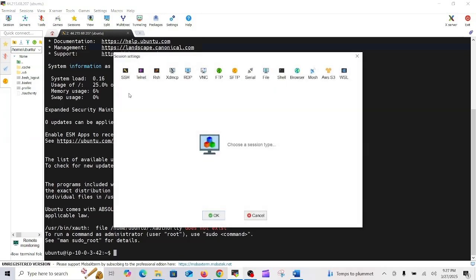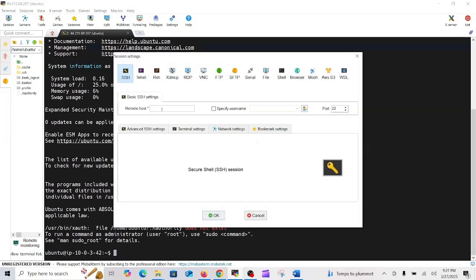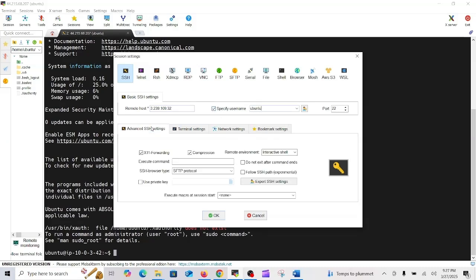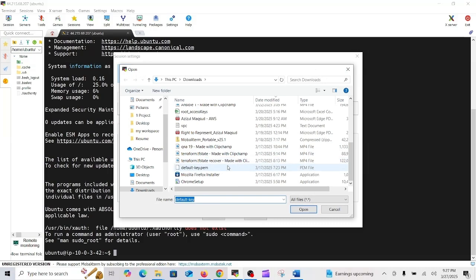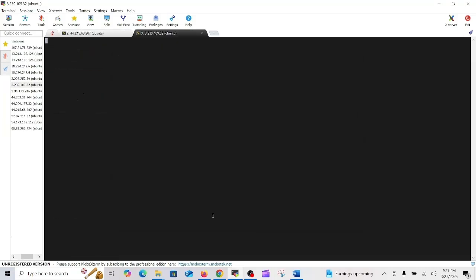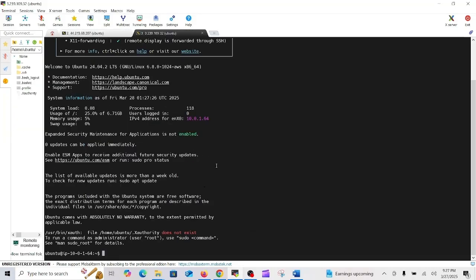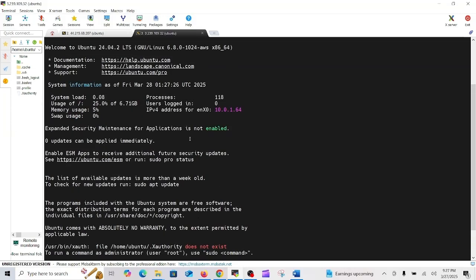We're taking another one here. So control V, specify Ubuntu, then here private key. We have to give our private key. Yes, so this is our worker 2.